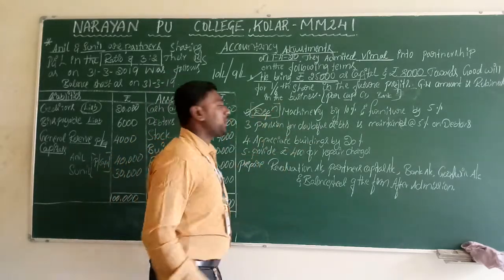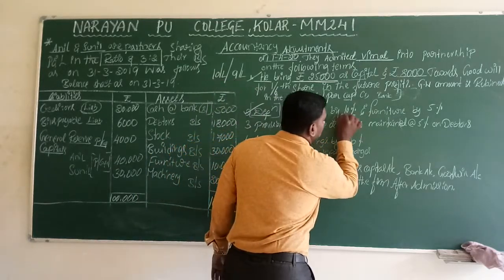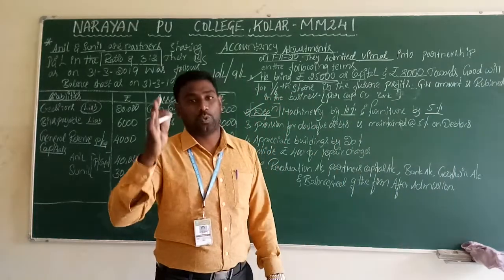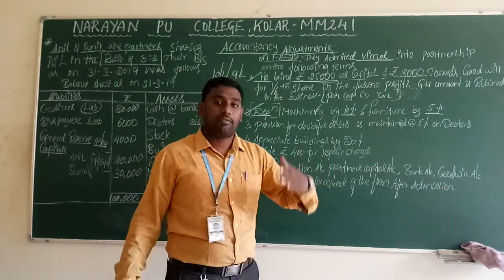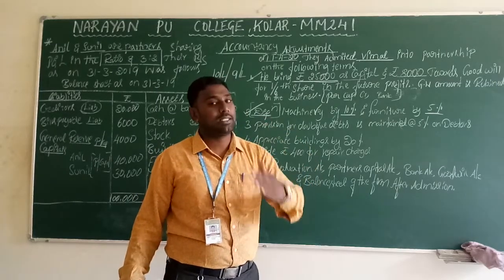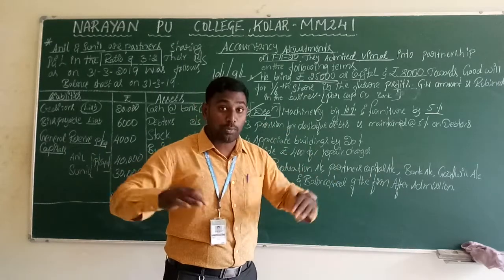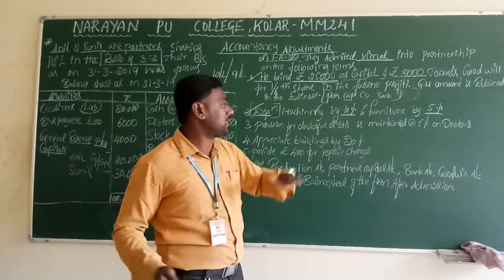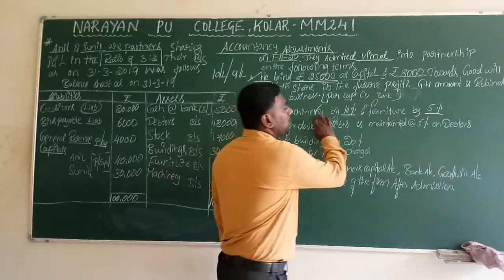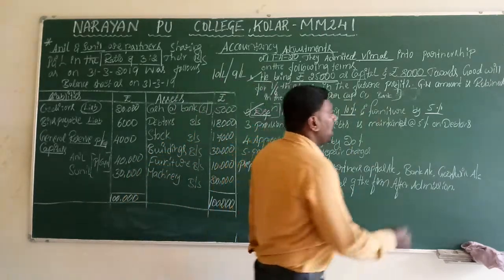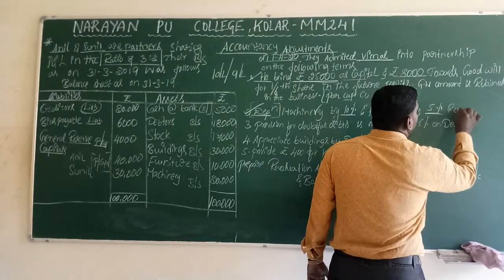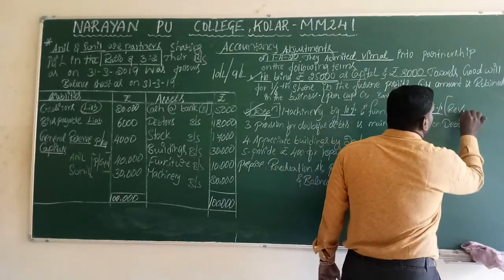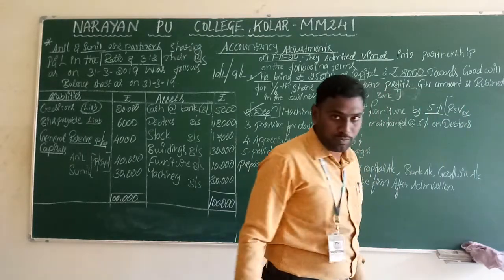So here we have to depreciate machinery by 10% and furniture by 5%. Both are expenses to the company, because when our asset value is reduced, that is considered an expense. If we get more money, that is an income to us, but if our asset value is reduced, it should be considered an expense. Expenses belong to the revaluation account. On which side of the revaluation account do we record it? Under the debit side of the revaluation account.